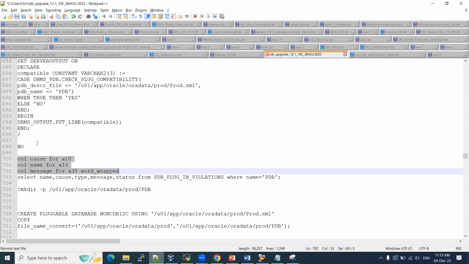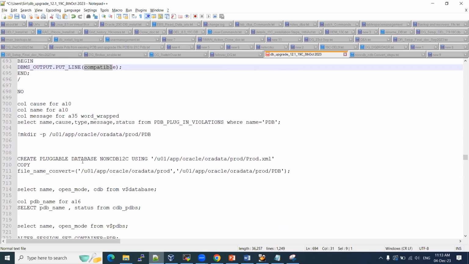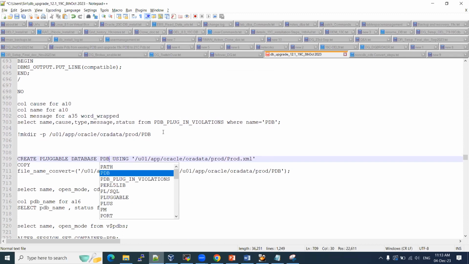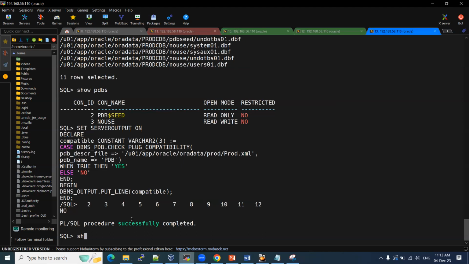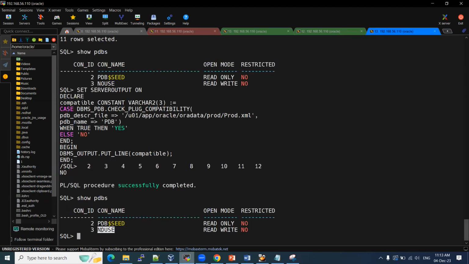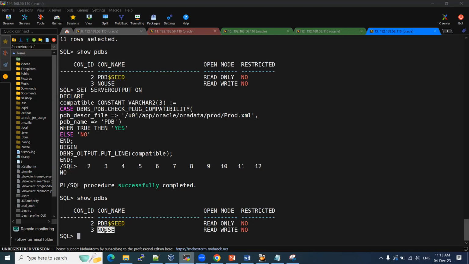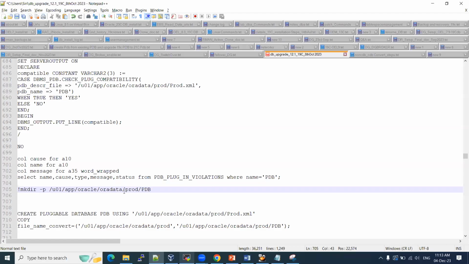Then even why? Because we haven't created this pluggable database as well, right? That compatibility one, the pluggable databases also we haven't created. Let me create the pluggable database using this file, whatever the file we are having. I'm going to create a new PDB. Let me run show PDBs. See here, there is no PDB, no pluggable database. Now I'm going to create a pluggable database.